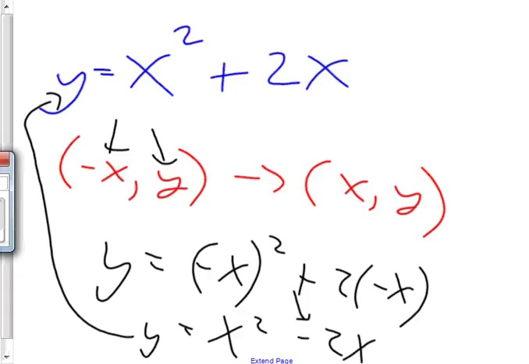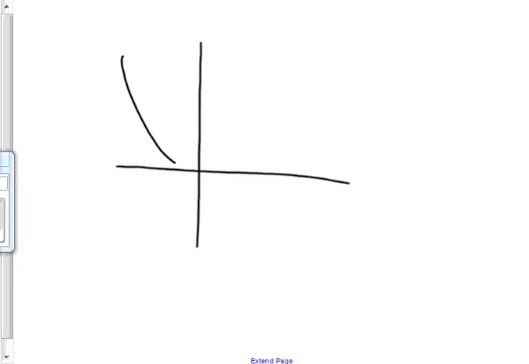y-axis symmetry. If I wanted to test for x-axis symmetry, of course, I would use x comma negative y. And you'd find that it also doesn't have that. All right, so bottom line, you need to be able to test for all 3 kinds of symmetry. You also have to be able to recognize generally what they look like. Does that have symmetry? If so, what kind?